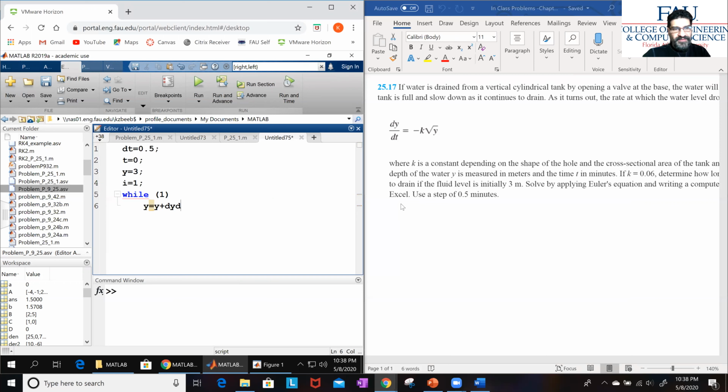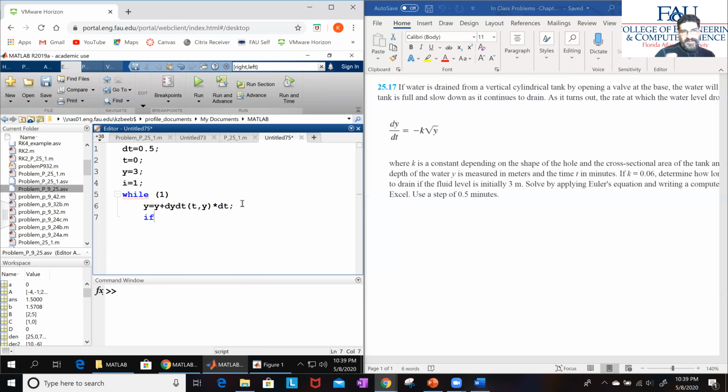So what I'm doing here is the Euler method, which says that y is equal to y plus the slope times dt, the change in time. I can just do dy/dt directly, but I'm just going to do a function, and this way we'll call it in a minute. So we'll do it a little bit differently.